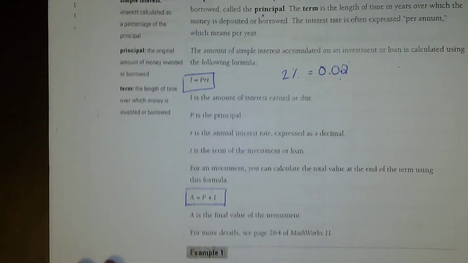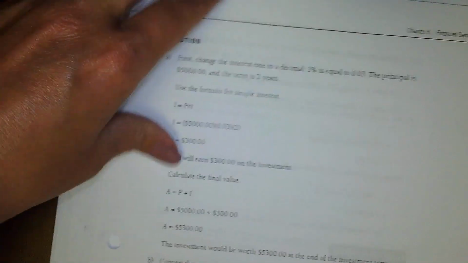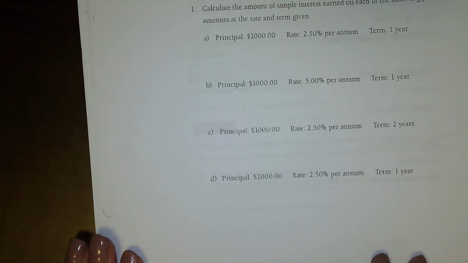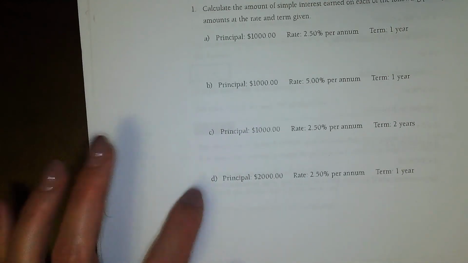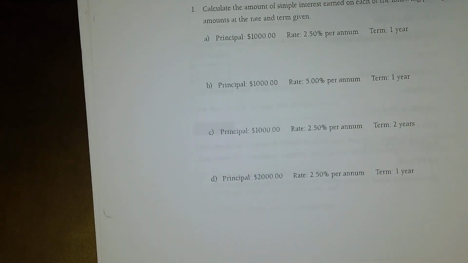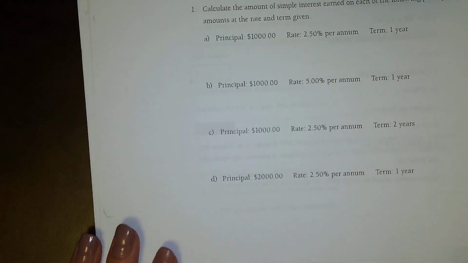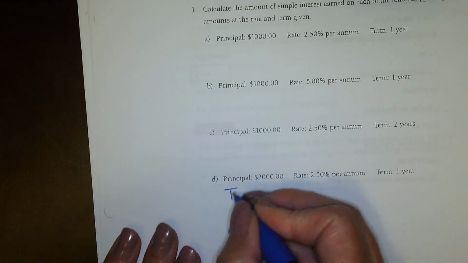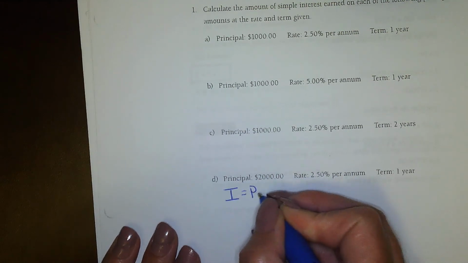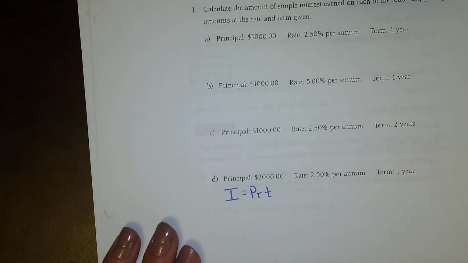There is an example there. So I won't do that one. We are going to move ahead. And I'm just going to look at a couple of things on example 1, which you can find on page 292. Okay, so at the bottom here, they give you 3 items. Those are the 3 things that you need in calculating simple interest. So remember, your formula is just interest, principal times rate times term.